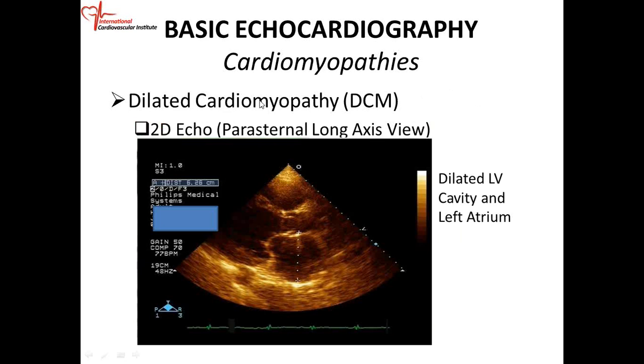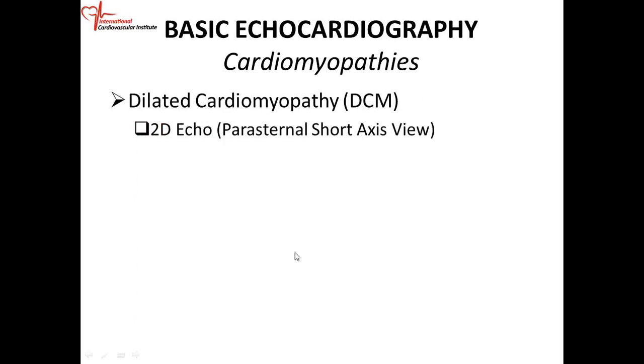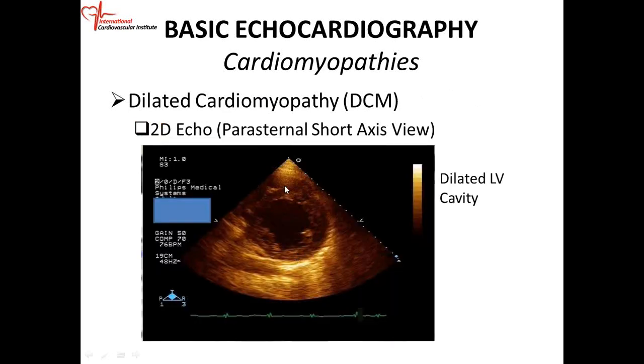Okay, so in the parasternal long axis view, you measure your left atrium and you see the left atrium is dilated. In this scenario it is 6.26, which is very large. Okay, and this is your short axis. When we were talking about the sphericity index, this is what we mean. So you get your long axis and you measure it like this, and then the short axis is like that.